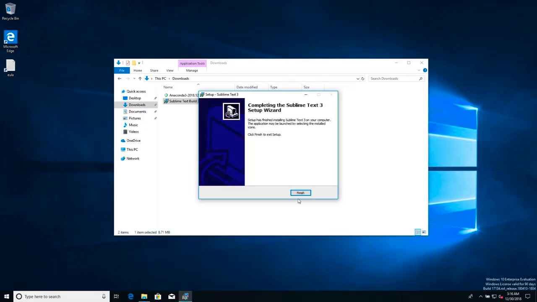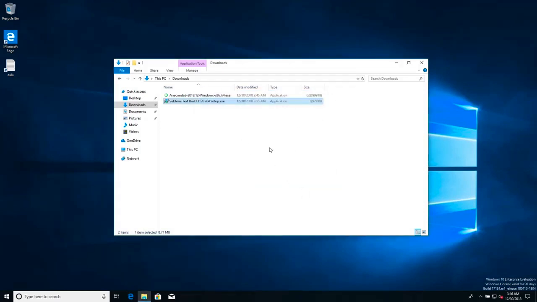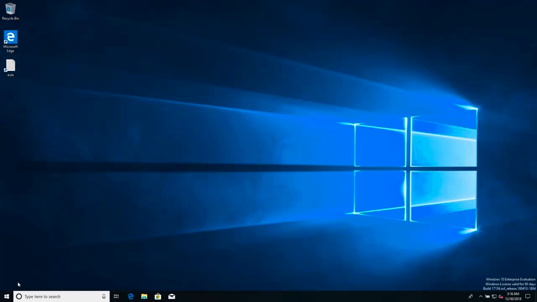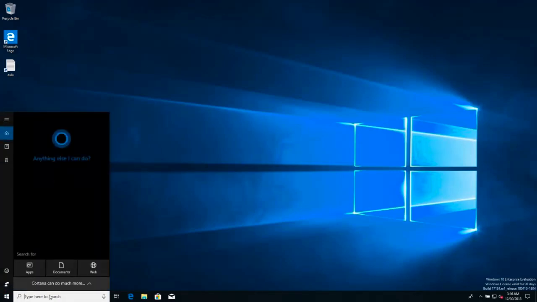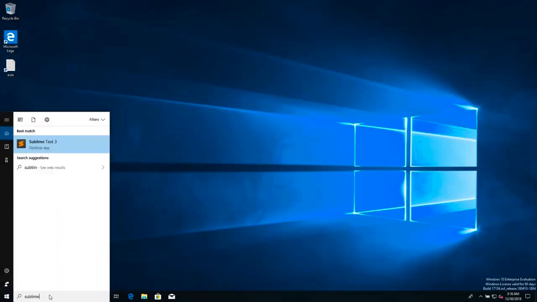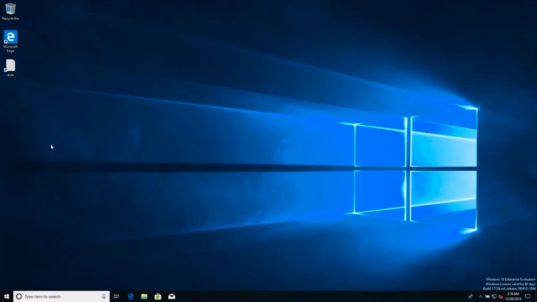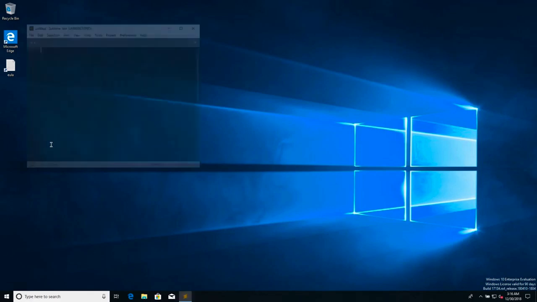So this is installing right now and it's already finished. As you can see, this is a pretty little script editor and pretty helpful when it comes to writing Python codes. So let me find the Sublime Text by searching from here and open it.